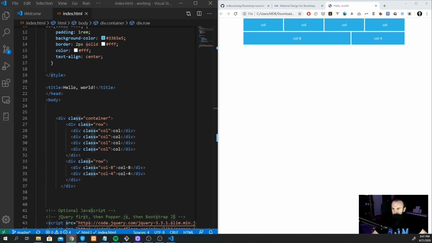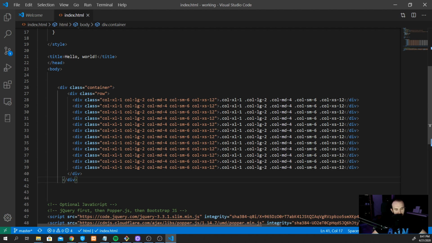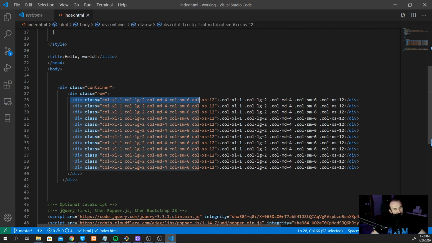I have another example which will, I hope, clearly answer all doubts. So let's have a look at this code for a second. What we have here is a div with classes, and this is another important thing about the grid. We can apply different classes for the same column, right? So we can define that we want this column to have a different size on different screen sizes. For example, I want my div class to have a size of 1 on XL screen size.